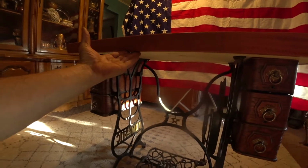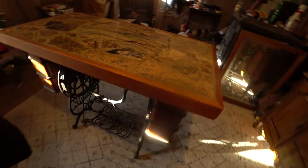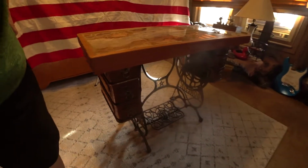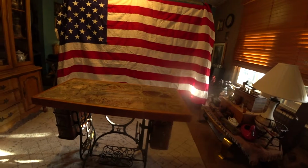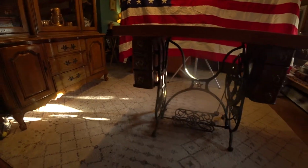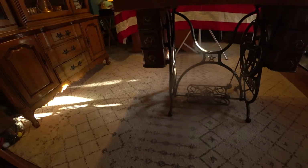There was a metal pull-out door here, but we didn't go with that. But we have the Brazilian cherry on the outer edges here. And we repurposed this antique sewing machine into a table. I think it has a lot more use than an outdated sewing machine. I think it's more desirable than a sewing machine at this point. Nobody really wants to be using foot pedals when they have electricity.